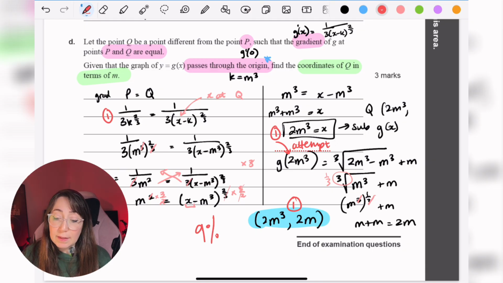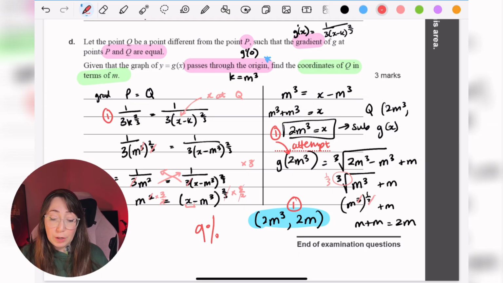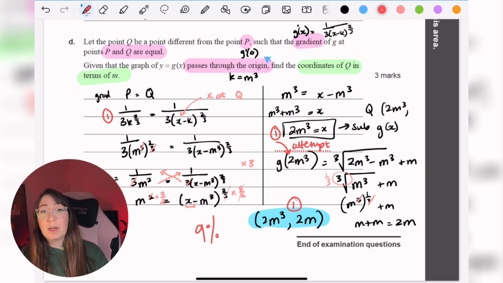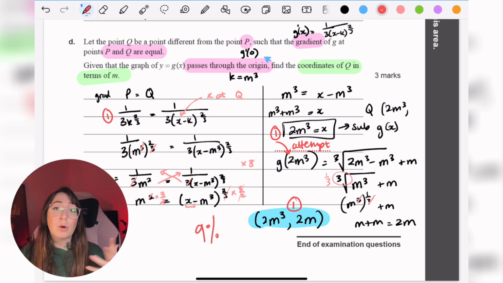Now, I will say that this is not the only way to do it. You can actually also do it graphically, but that's going to take a whole other step to do. If you are interested in seeing it, again, please let me know and I'll create a separate video. But this is the way that I would have personally approached it. I definitely prefer to do it algebraically and just use the information I've already got rather than creating more of a mental load and trying to come up with an alternative route when I'm on the very last question of an exam. And that's the full walkthrough of the 2024 Methods Exam 1.